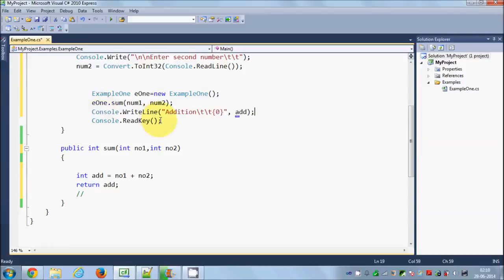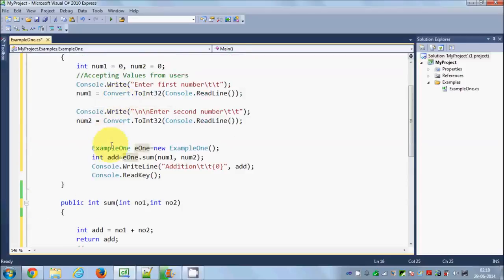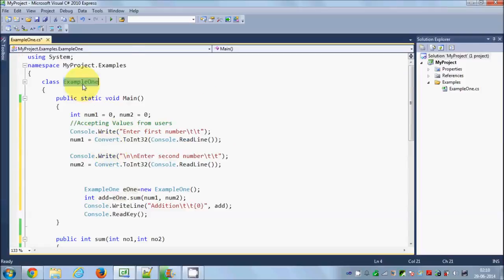Okay, so what you can do is you can either use this function directly here and this will show the result, or you can just say int add is equal to this e1, which is an instance of class example1, which is my class here, if you can see here, right?